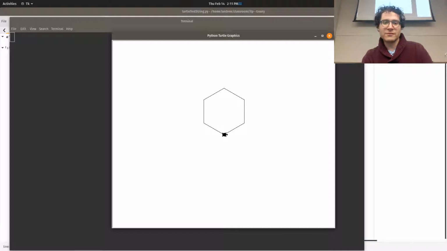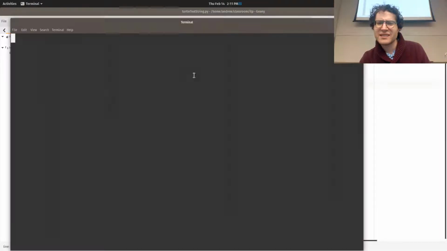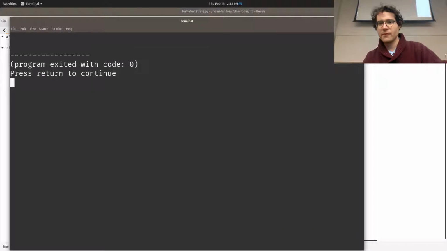Whoops. Ooh, interesting. That did that. What if I did 24 over here? 24. Again, I'm playing around with this. 12 sides is whatever a 12-sided polygon is called. Dodecagon. Point being is that it kind of looks circular. Something with 12 sides kind of looks circular, but it's not quite.